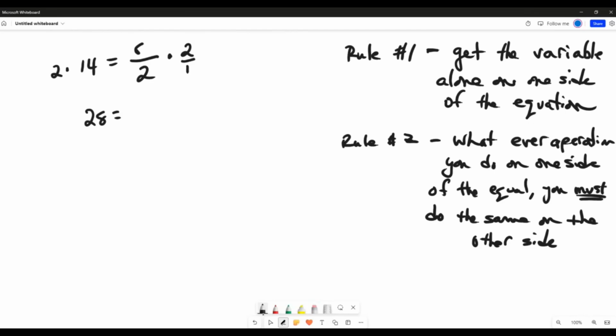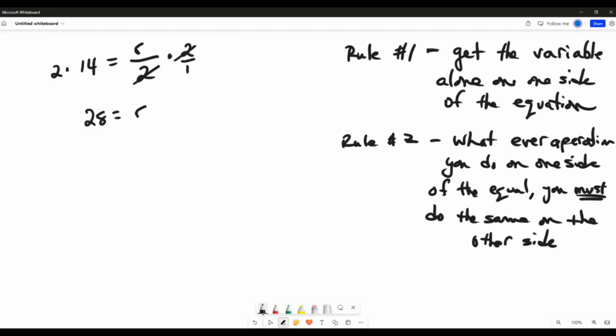And so when we multiply fractions, we multiply the tops, we multiply the bottoms, and then simplify. Or if you can simplify before you multiply, you do that. On the top, we get r. On the bottom, we get 1. r over 1 is r. I have my equal sign written down. It's lined up. My problem is nice, neat, and clean.